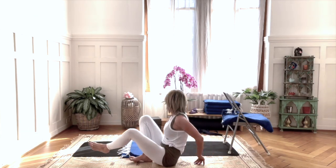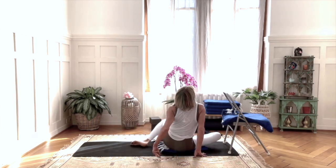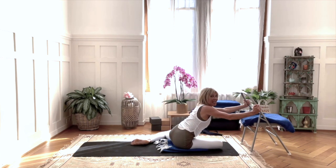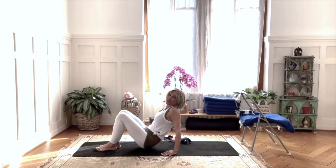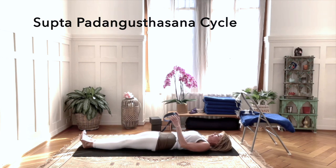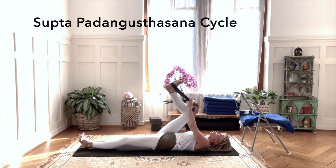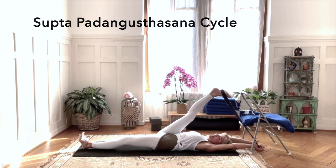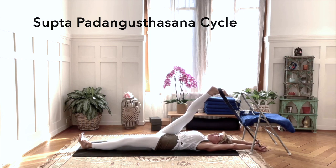Moving this blanket, perhaps moving the chair a little bit, taking your strap and coming back to the mat for some last Sutta Parinirvanasanas from Tadasana. Right leg, Sutta Parinirvanasana. One, the leg coming even closer now. And extend those arms, bring your Shalabhasana into your Sutta Parinirvanasana.